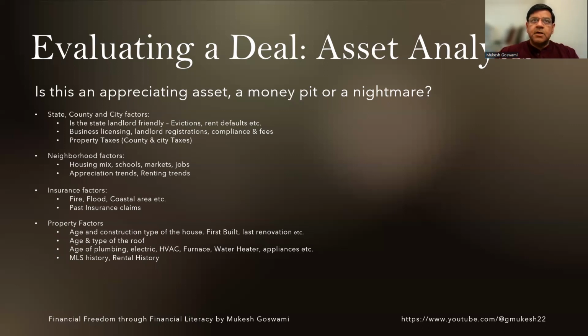Then comes a lot of pockets where the money can go down the pit. Understand the plumbing of the house, the electric of the house, the furnace, water heaters, appliances, HVAC, AC, everything. What is the age? When do you expect to invest in that category in this house? This could be a costly capex investment, and depending on some of the appliances or some of the setup, it may be 10 years, 15 years, 20 years that you need to invest money in these. And you cannot keep a property in unlivable condition. So you need to keep investing. So analyze very, very closely what investments you would need to make to keep your house in good condition over the next few years.